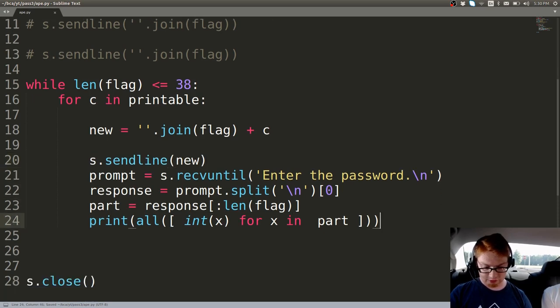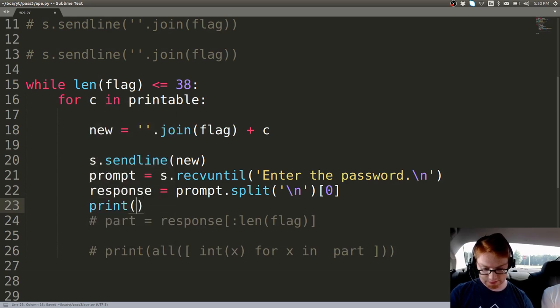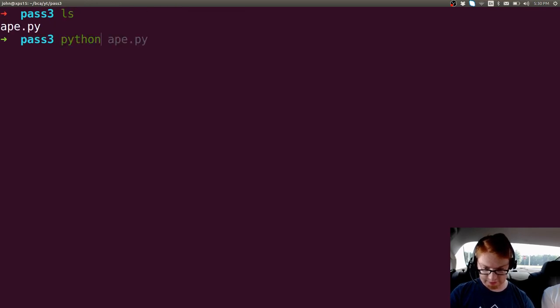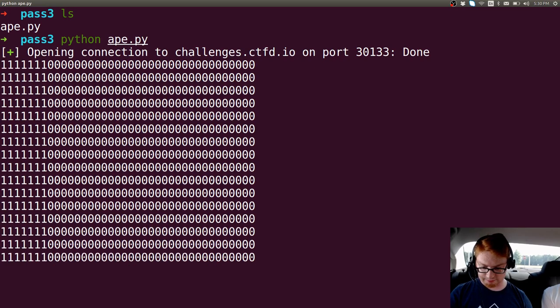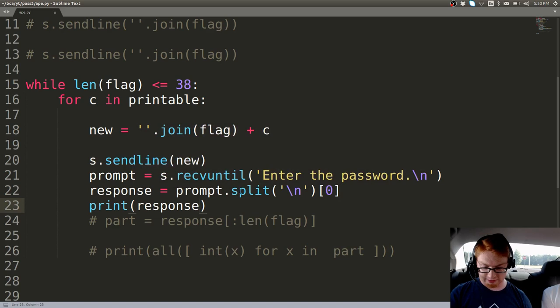So then let's determine what the response is. Let's see what our response is. I'll do this in a terminal so it won't be a complete disaster in Sublime Text. Connection. Okay, now it's running and we're getting the correct prompt. It'd be worthwhile to see if we actually get a 1 in there. Oh, there we do. Okay, cool. So we know we potentially have the right character.